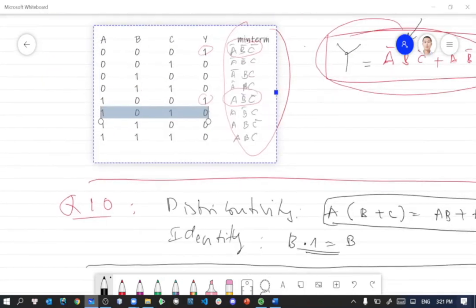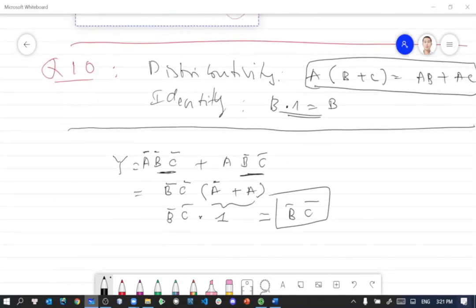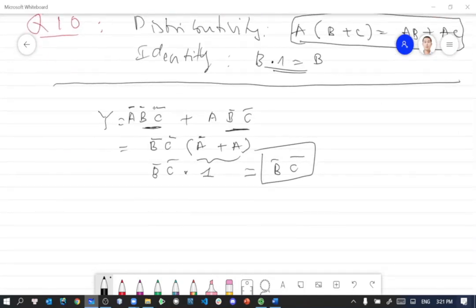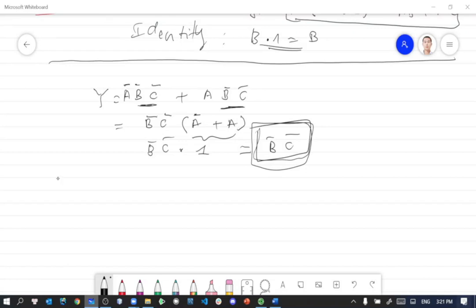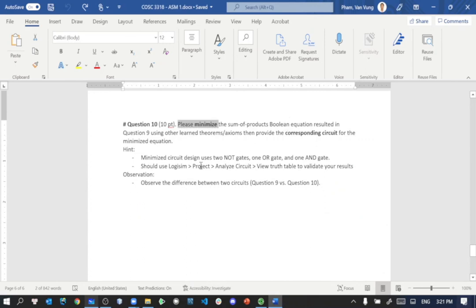But for this exercise's purpose, it shows you that if you use the theorems that we learned, you can minimize it. So from here, you already have the minimized terms, and we need to do the next task that they say: provide the corresponding circuit for the minimized equation.